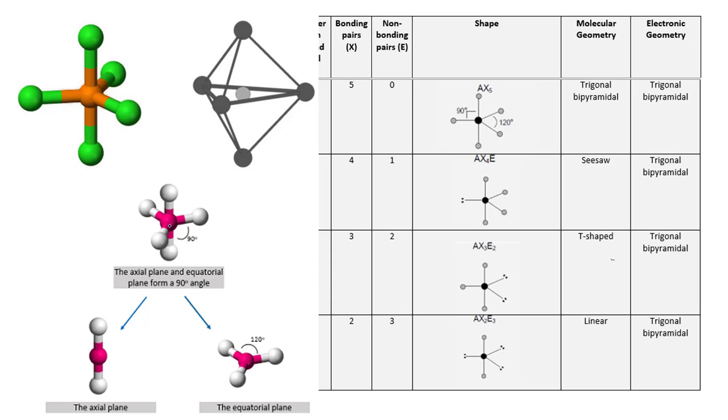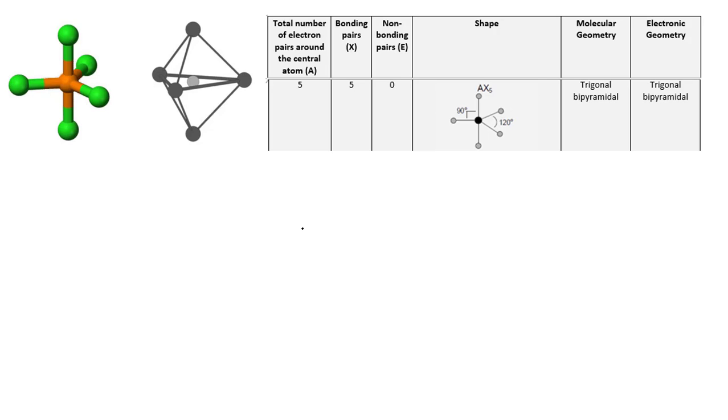But when we're doing this, picture these 3 entities here, this equatorial plane. They're all in the same plane, so they're all within the same level, like a piece of paper. And then coming up out of the paper, you have one atom, whatever it is, coming up, and one that's coming down. And so this is where you get this fun trigonal bipyramidal shape that you see here. Let's look at each one a little bit closer.